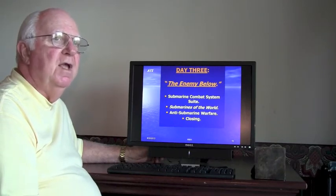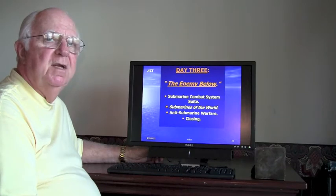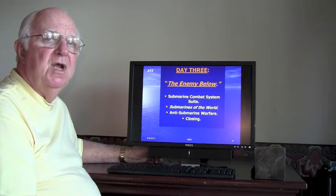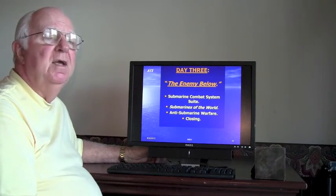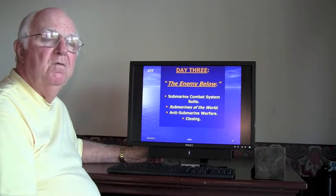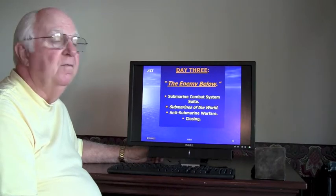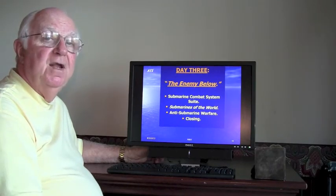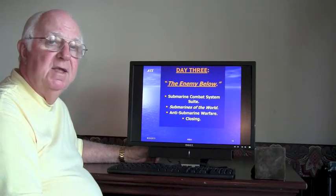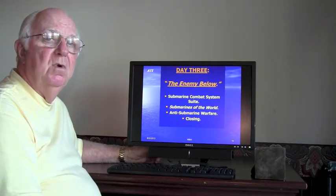We have 73 of them, but yet we have 50% of the explosive firepower of all the other submarines in the world. Number 2 to us is Russia, number 3 is China, and surprisingly, number 4 is Japan, and number 5 is India, who is closely closing and will probably overtake Japan by next year. 6 and 7 are France and England, and number 8 is Pakistan. Yes, Pakistan, the 6th most populated country in the world, has the 8th most powerful submarine force in the world.